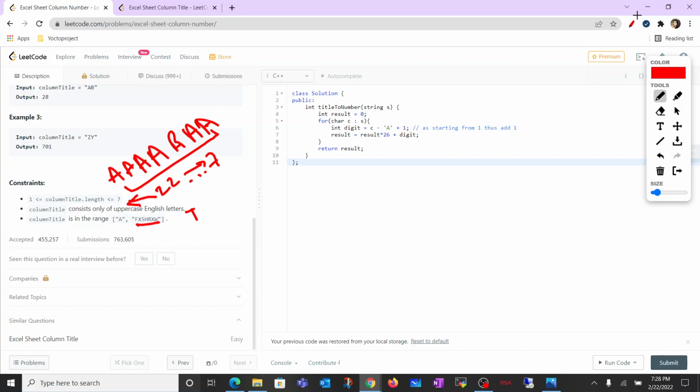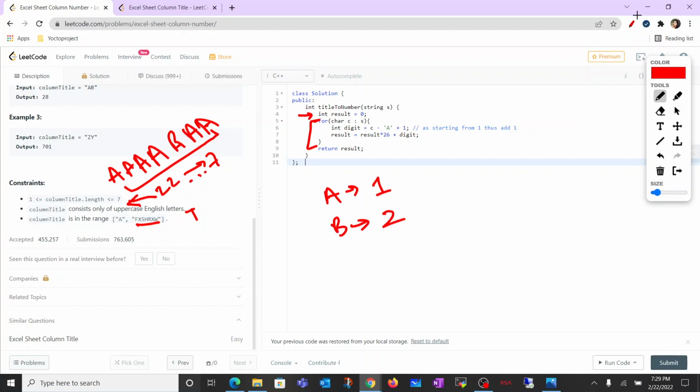So how we can do this is with that basic maths only: simply taking a result variable which would be the final answer, and then checking each character of the string. When we check each character, we first need to convert it into a digit, where A is coded to 1, B is coded to 2, and so on.